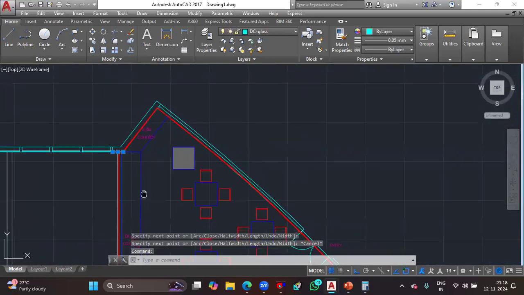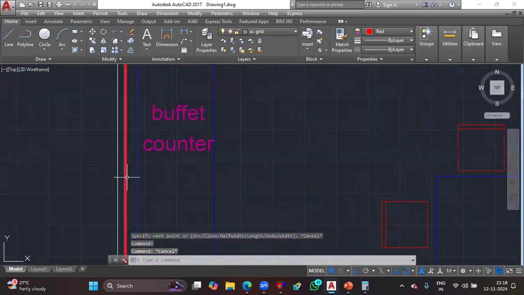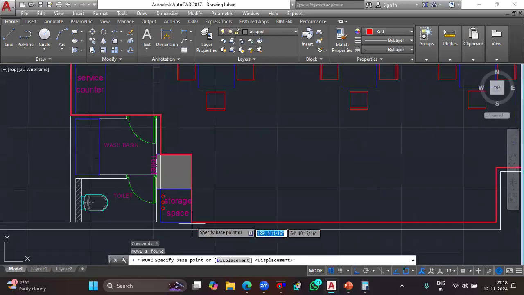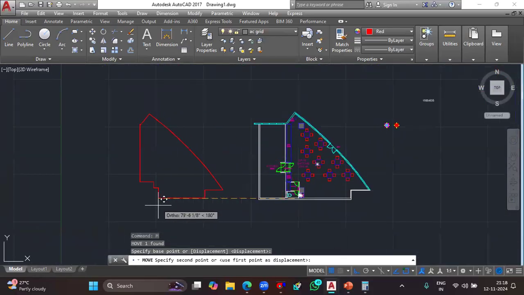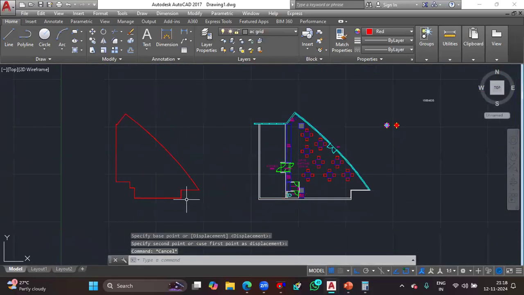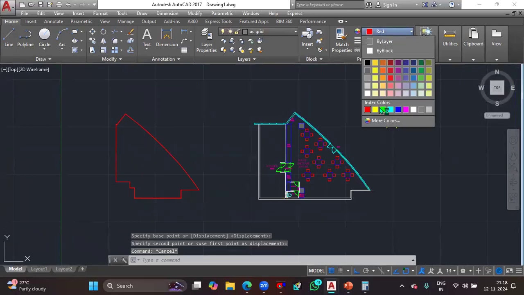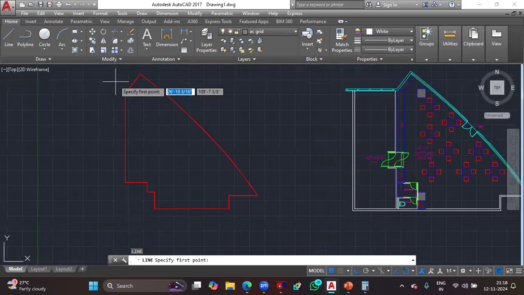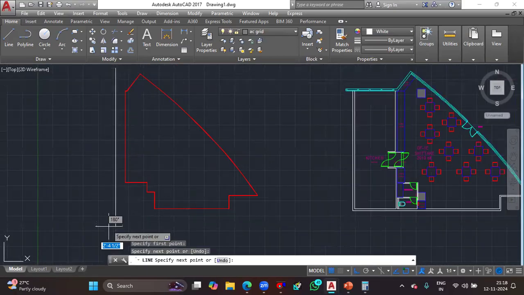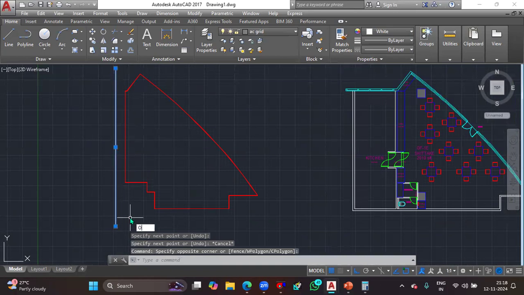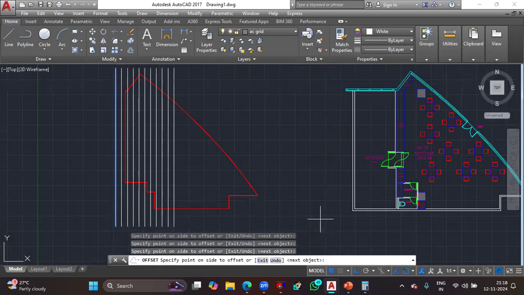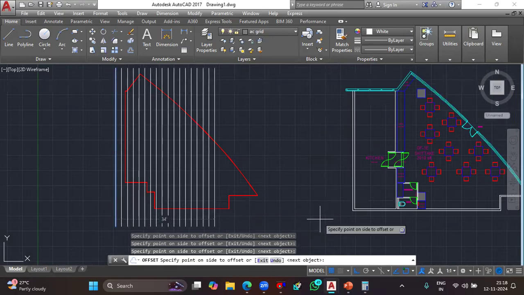Now your polyline is ready, isn't it? Just select the polyline and move it off from the base like this. After that, we are going to create some kind of grids. For that, I'm going to use the line command and just drag a line like this with a different color. Now offset of 2 feet, offset of 2 feet distance and M, enter. Automatically you need to click this down like this.